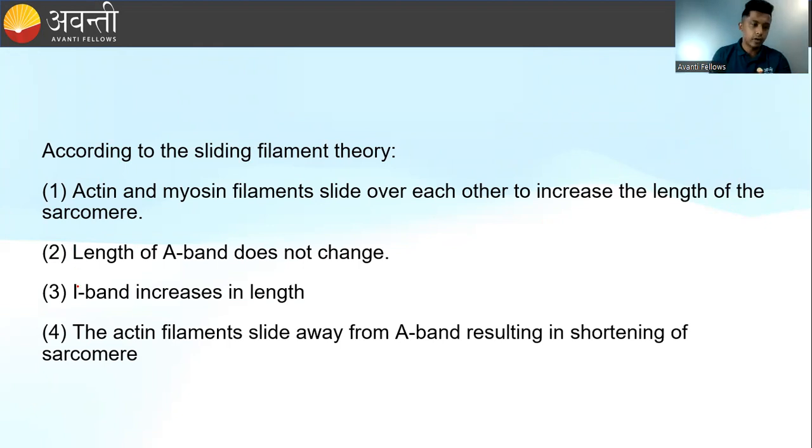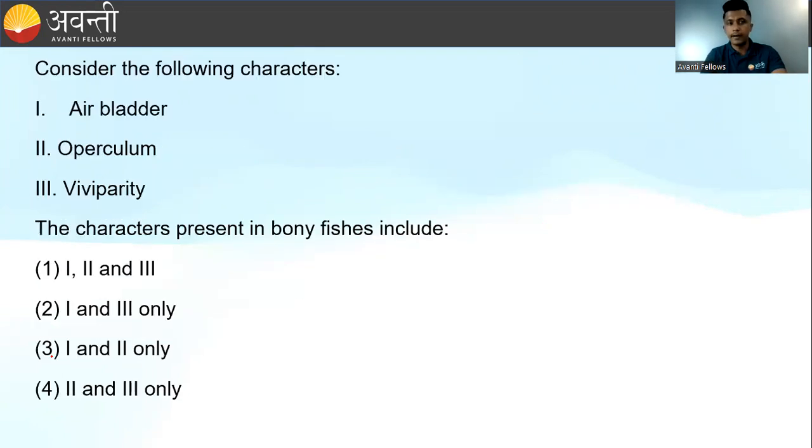Yes, the sarcomere actually contracts, resulting in it shortening. So that is what leads to the muscle contraction. Okay, but then this is our right option. The I band actually increases in length, and the A band does not change. A band actually, it shortens. So that is why our second option is wrong. And even the first option, it leads to the increase in length of sarcomere. It's actually a decrease in length of sarcomere. So our option four is right.